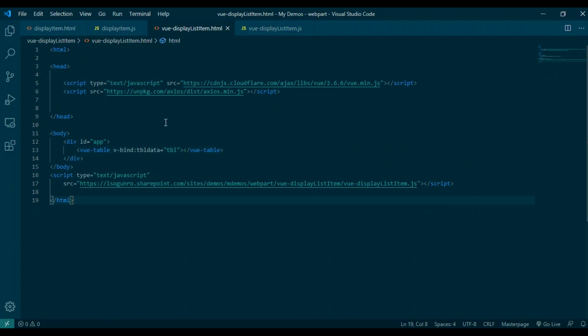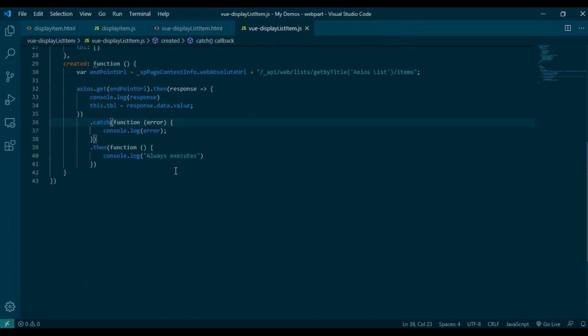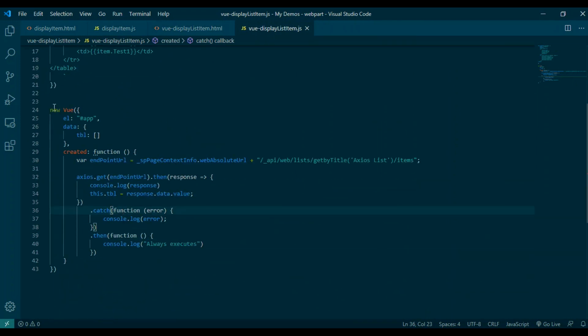So here's my Vue component. I have this component called Vue-table. Matter of fact, let me go into the JavaScript first, the Vue file first. So I have my instance. I have this data. I have my table. I have this life cycle hook, created.